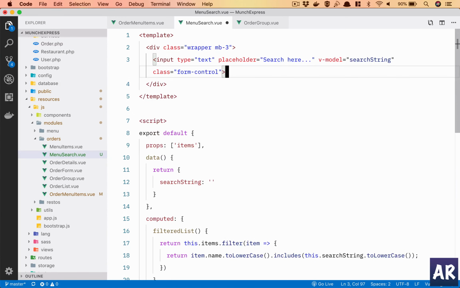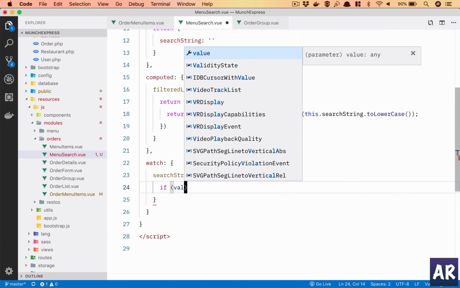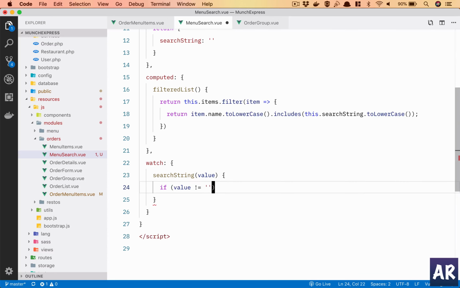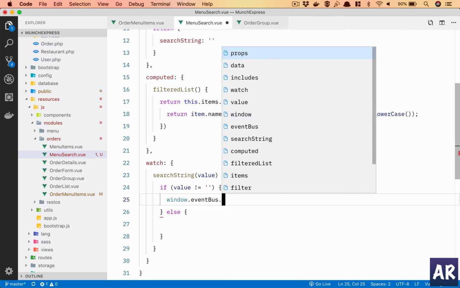I'll remove this. Whenever there is a change, if my value is not equal to empty, which means I have not cleared it, let's stick to that. So when this is not empty, I'll do window.eventBus.$emit.